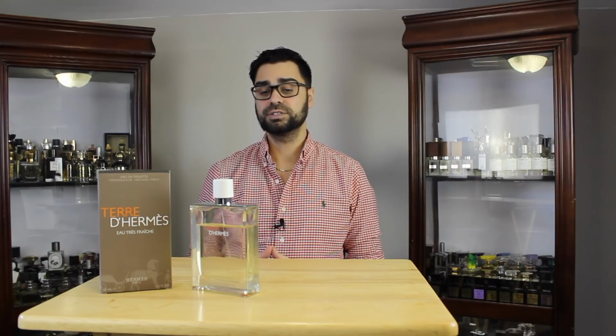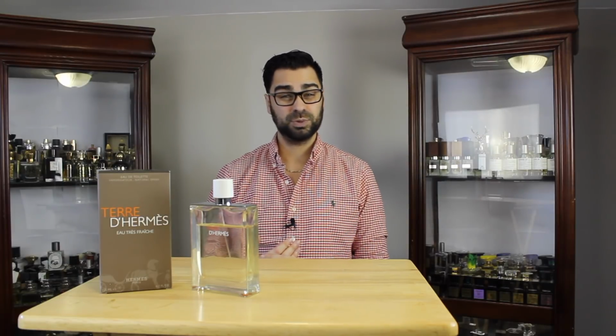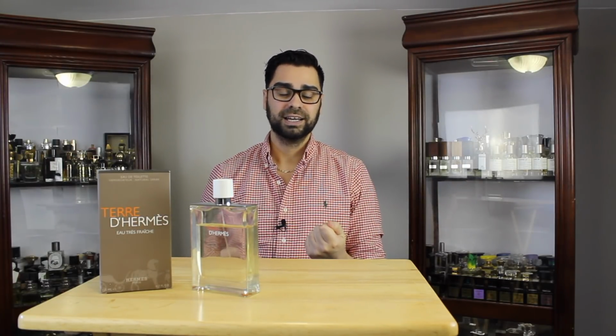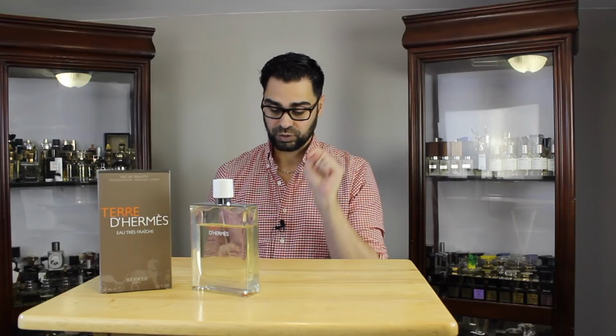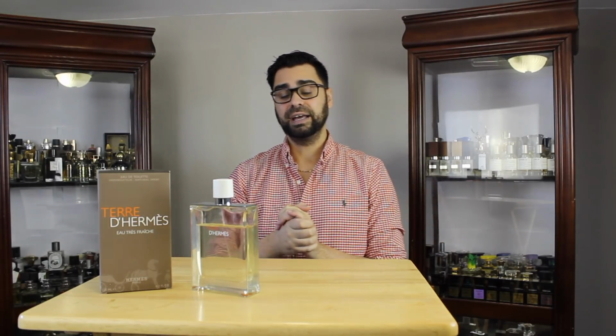Another note that makes Eau Très Fraîche stand out from its older brother is this watery, transparent aspect in this scent. That's something that Terre does not have. Eau Très Fraîche has this beautiful watery feeling straight out of the opening. Elena's genius with his watery notes. Case in point, take a look at Jardin sur le Nil and smell that watery aspect in the fragrance. It's aquatic, but not really. Really great use of it. And he utilizes it in his bestseller for Hermès in the men's aisle, which is Terre d'Hermès. He adds another dimension to the fragrance, and that's why it's an Eau Très Fraîche. It's so authentic. That watery feel fits so well. It's a great piece of the puzzle, and it goes well with the whole idea of the scent. So really, the watery aspect is something that I truly appreciated in Eau Très Fraîche.